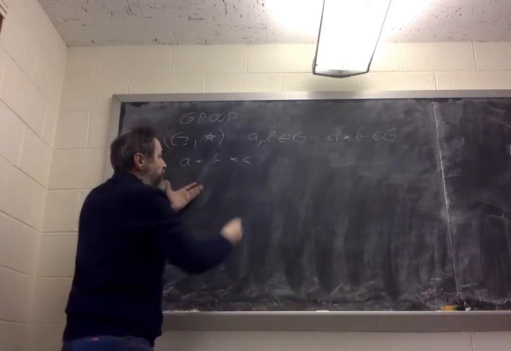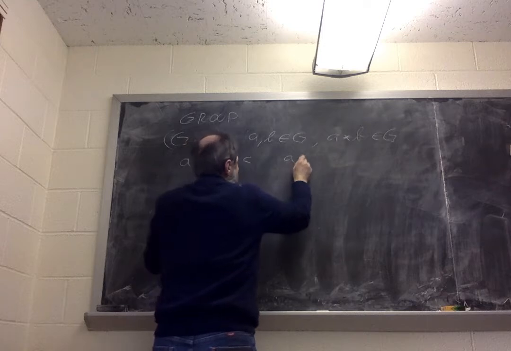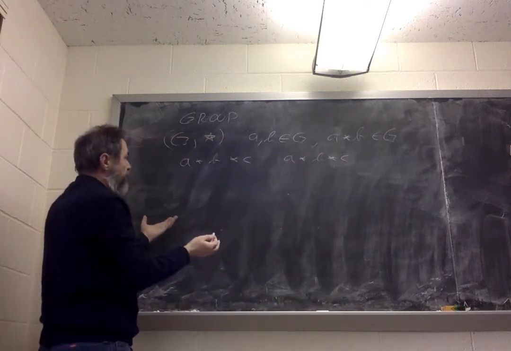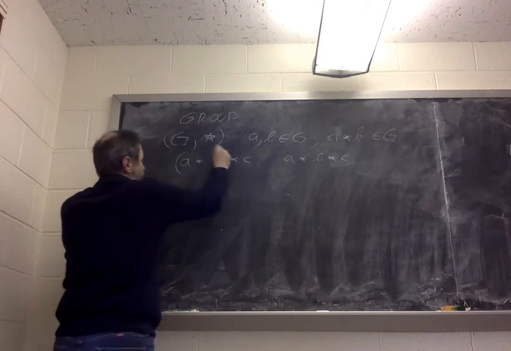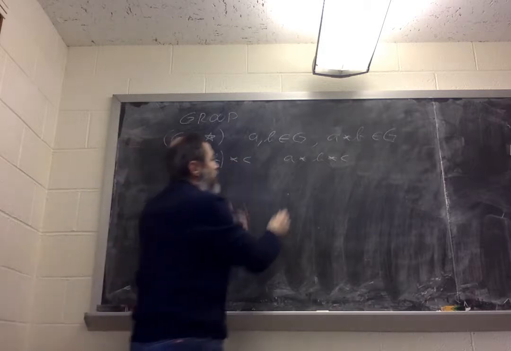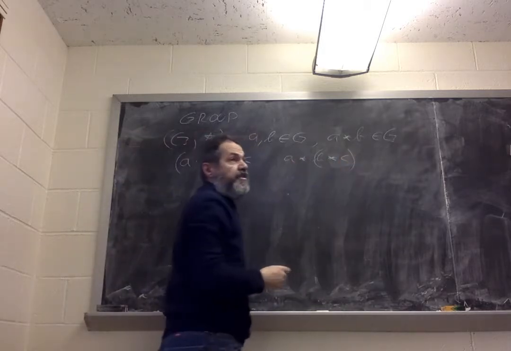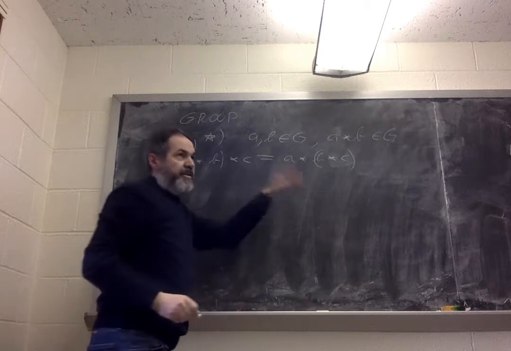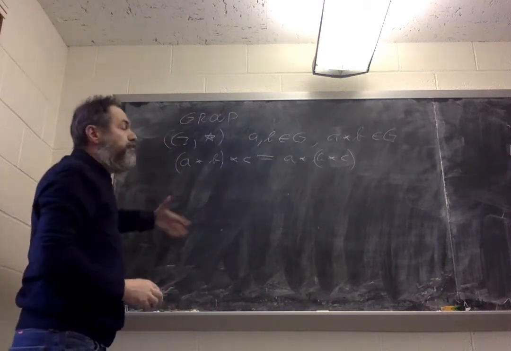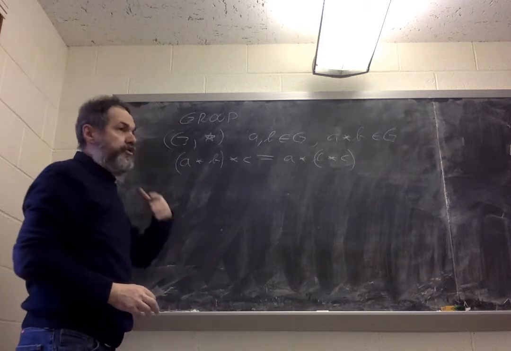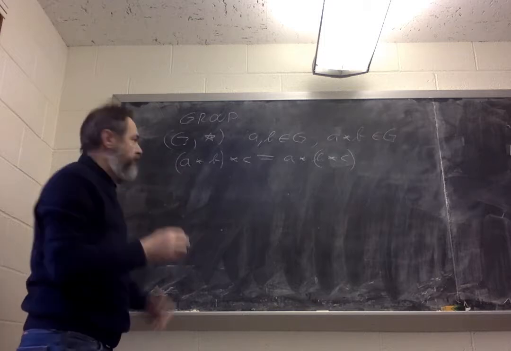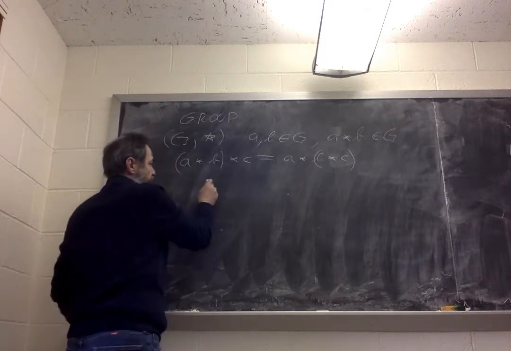But if I have 3 elements, I can multiply them in 2 different ways: A times B, and then the result times C, or A times the product of B and C. We require that this is the same, so we can associate them any way we want. It is more important to us that this operation is associative than that it is commutative. So commutativity is not an important one.